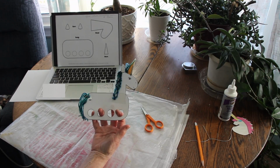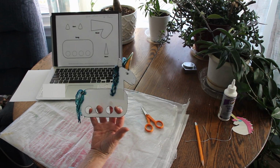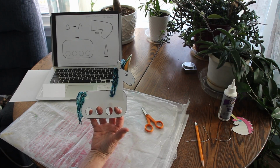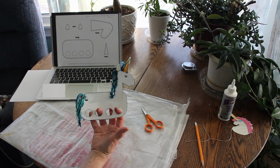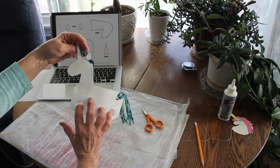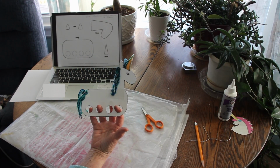The next thing you're going to do is you're going to cut out these holes so that you have your puppet. Okay, and while you're cutting that, cut out a hole for your tail. If you're going to be using yarn, if you're not going to use yarn, don't cut the hole out for the tail, okay? All right. So cut out your ears, your head, your body, and your horn. When you cut out your ears, you're cutting 2, and you're going to put a horn on this side and an ear on that side, okay? And then you're just going to put your horn up on the top, okay?